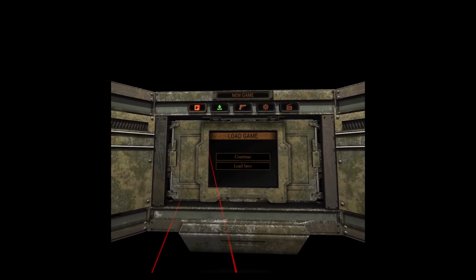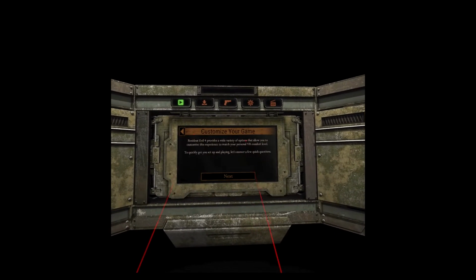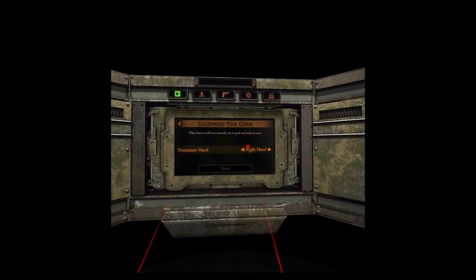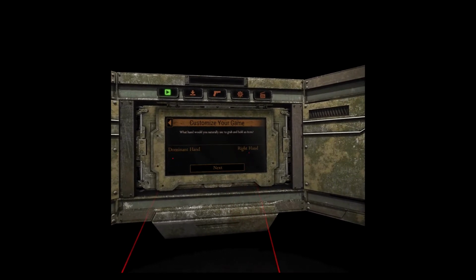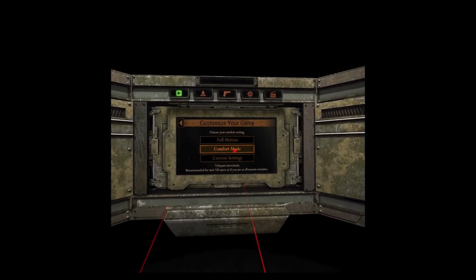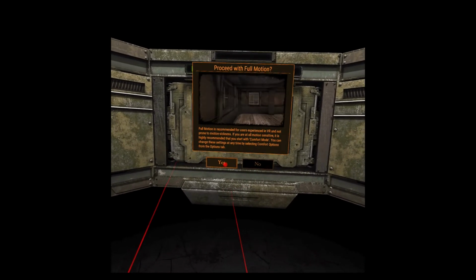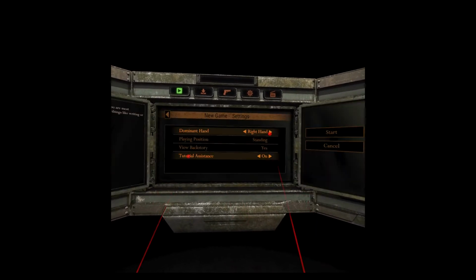I'm going to start a new game. New normal. And we're going to go into a standing, of course, and give this the full immersive experience. We're going to do dominant hand, right hand, yes. If you want, we're going to do full motion. We will go ahead and go with that. Okay, so let's go ahead and start it.